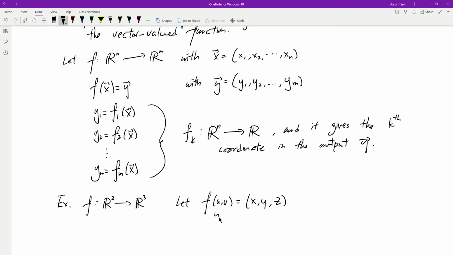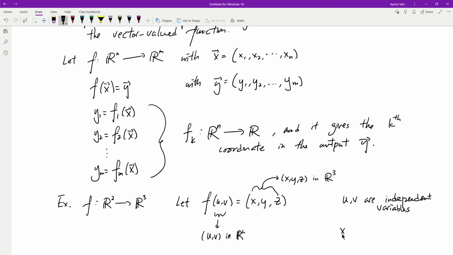So we identify that (u, v) is a vector in R2, and (x, y, z) is a vector in R3. Also important to notice that in this scenario I'm defining u and v as our independent variables, and x, y, z are our dependent variables.